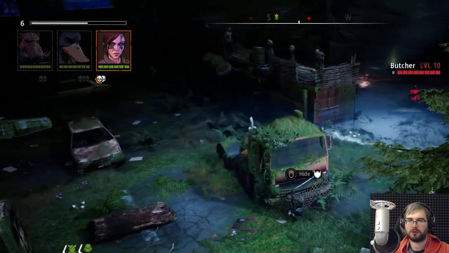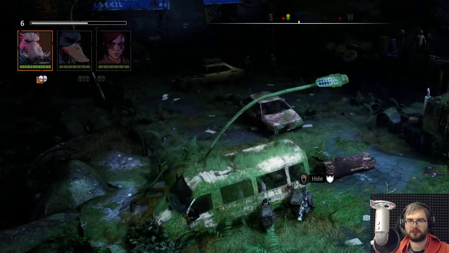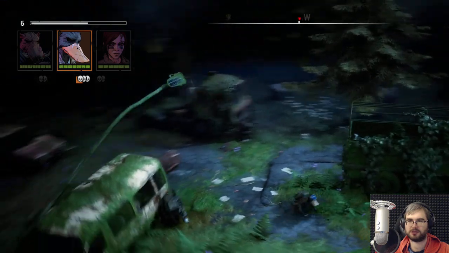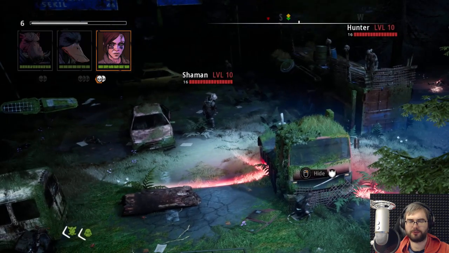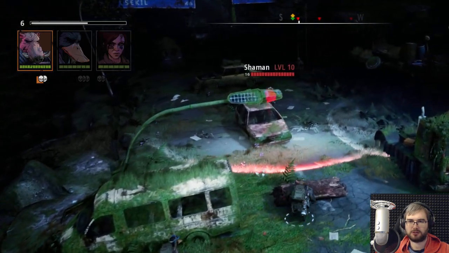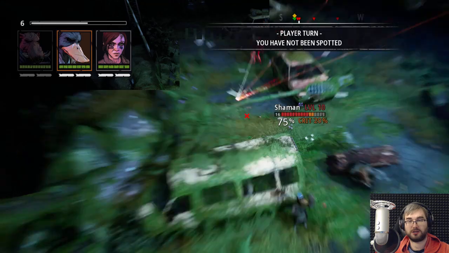No. Okay, I cannot... Can't really one-shot anyone here. But can I just go around? No, I can't get her. That's not good. Wait, here's the thing. She should be able to just go up, but I guess this only works in tactical mode, right? Okay, so I'm gonna go here and I guess I'm just gonna ambush. And we're just gonna try to win somehow.